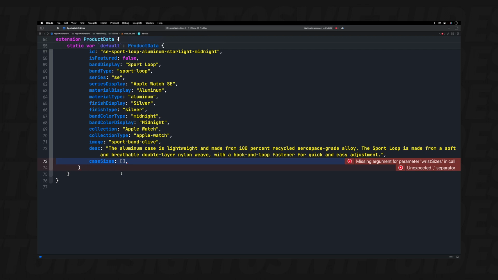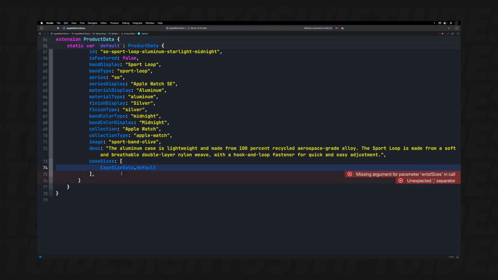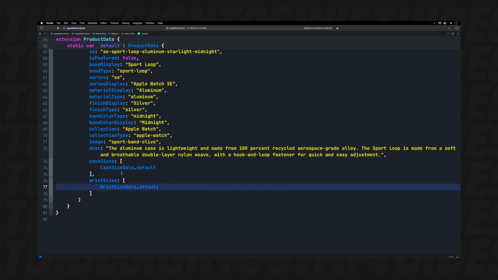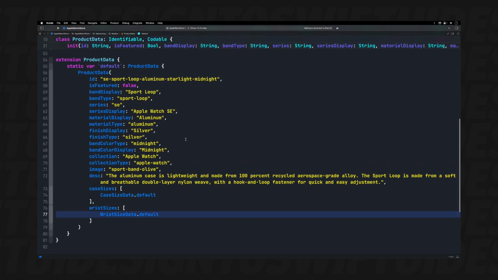And here's where we do a little bit of a shortcut. In case sizes, you could make a case size and then if you want to set multiple array of items for the data. For here, I don't really need multiple items. One is fine for my case because we already kind of have it working in multiple versions in our prototype. So we don't need to do that. But in this case, we can just do case size data and we can set it to the default and then that array.